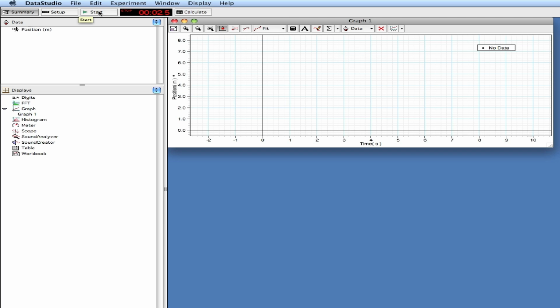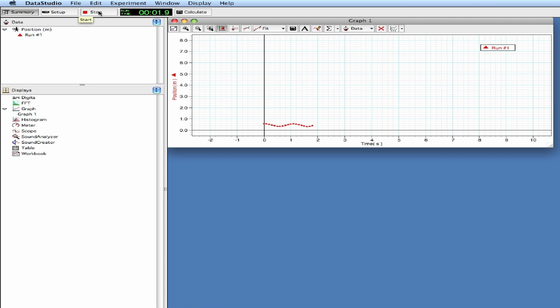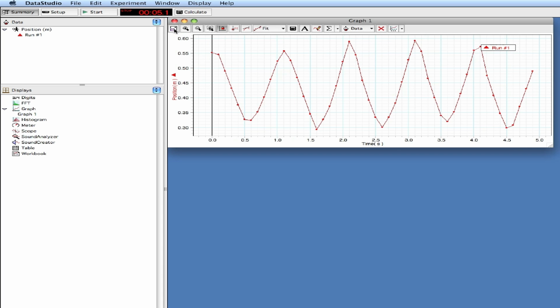I'm simply going to move my hand in front of the sensor back and forth so you can see that it's collecting data. And I'll stop it. A nice little feature of Datastudio is this first button called Scale to Fit. If I click it, it scales the window so I can see more of the data as opposed to just the empty graph. And as you can see here, I have many data points as I move my hand back and forth.